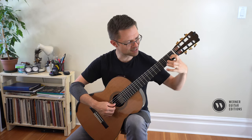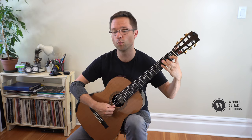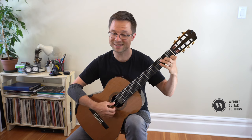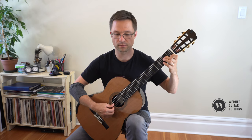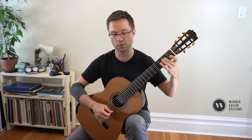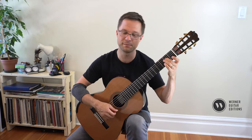You have to be careful that you don't accidentally slur, like pull down so much that you mute the string below. One, two, three. Next one is C, B, C. We're decorating the open B string here with the upper auxiliary C. One, two, three. Again, harmonic tension going and resolving to that B.